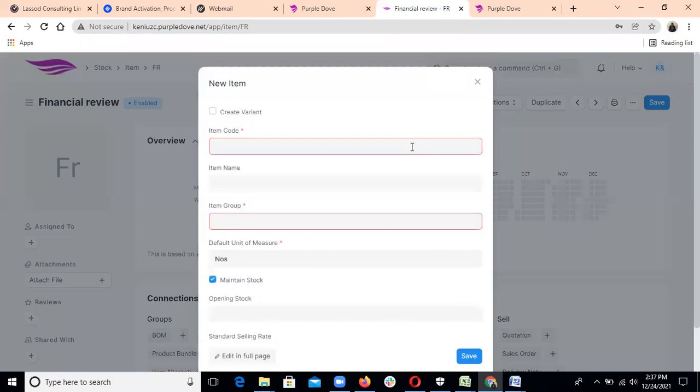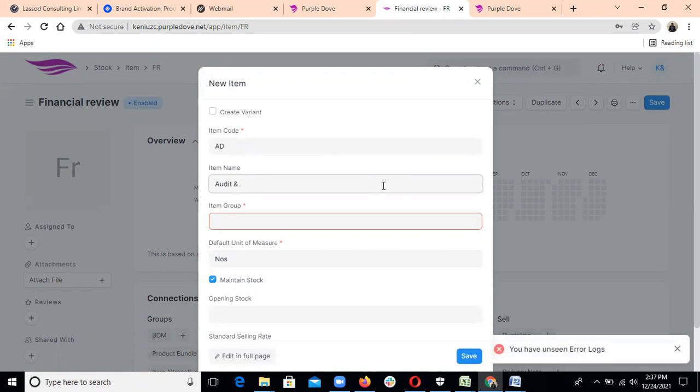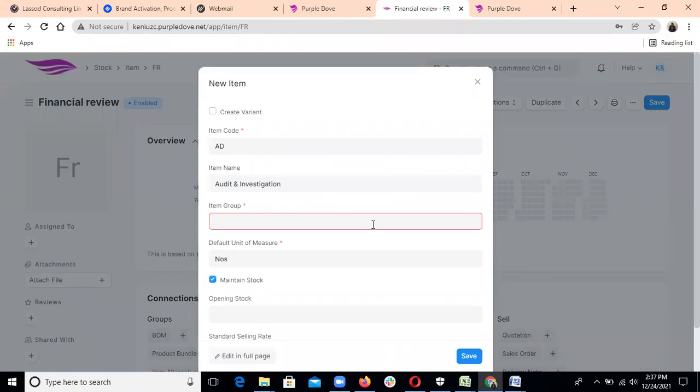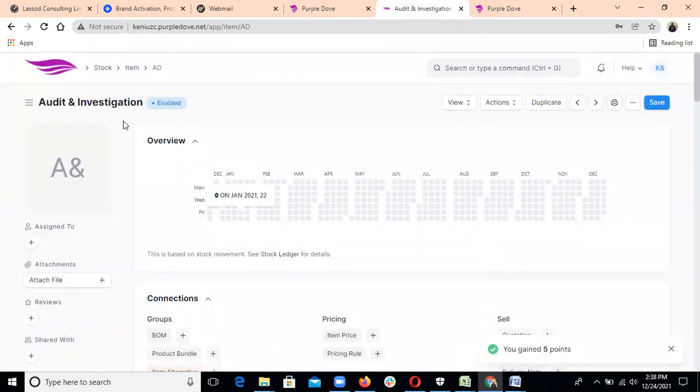So what kind of service? I'll say audit. Audit and investigation. Item group is service. Create. Yeah, a new service.